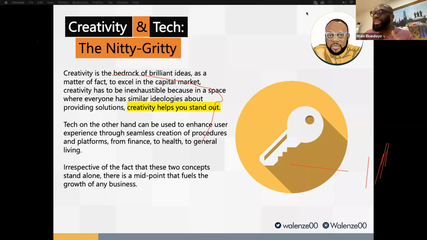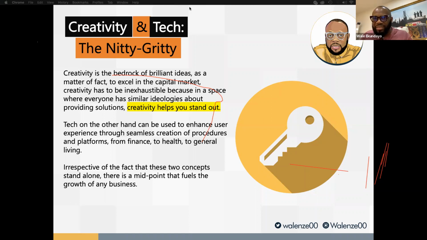You use the grain art to create the thing itself, which means, what exactly am I trying to create? I want to create this, and then you use the grain arts to come and form those things. So for instance, I want to make this pen. What do I need? I need acrylic, I need battery, I need something that will charge itself, I need magnets, I need ceramic and all of that. Now that is information gathering.